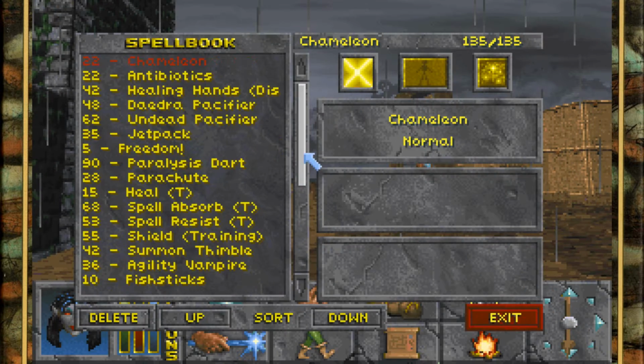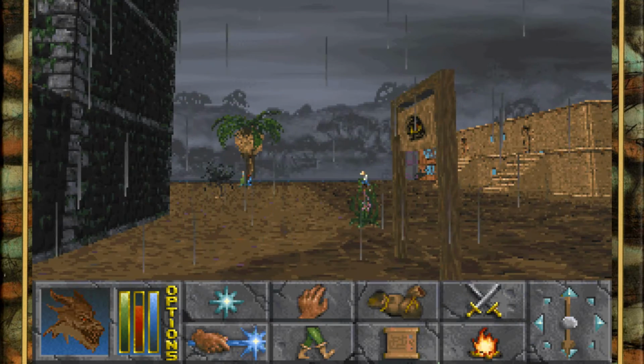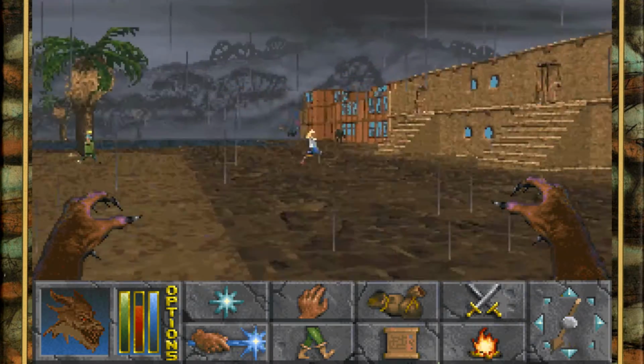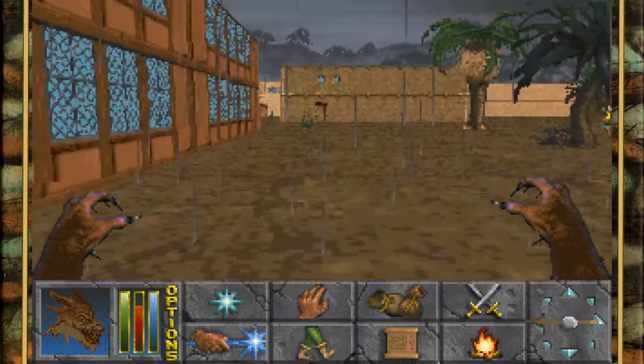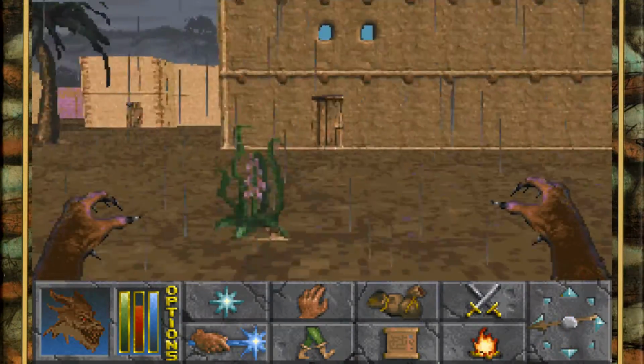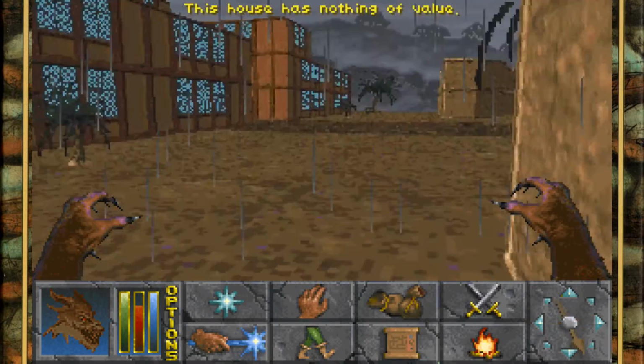So let's transform into that werewolf, and let's nom some people. Hey, how's it going? You're the closest one. All right, now I need to run away. Maybe I can duck into a building. I'll just duck into this building here. House has nothing of value.